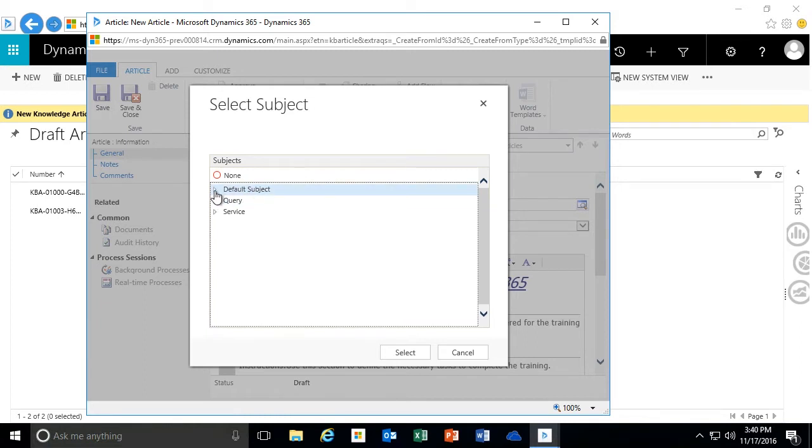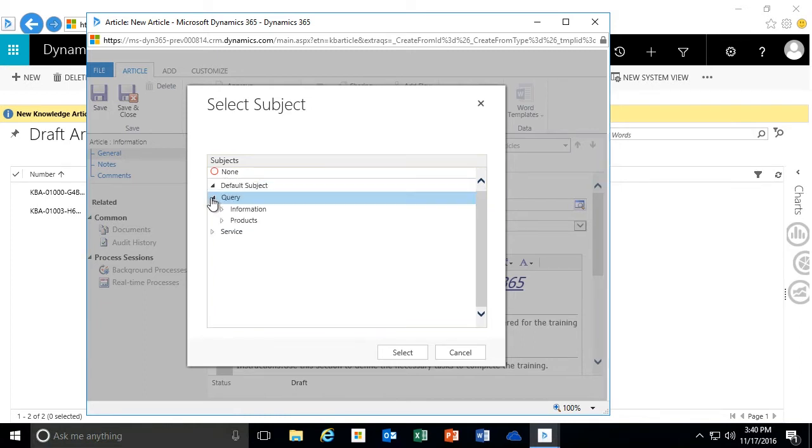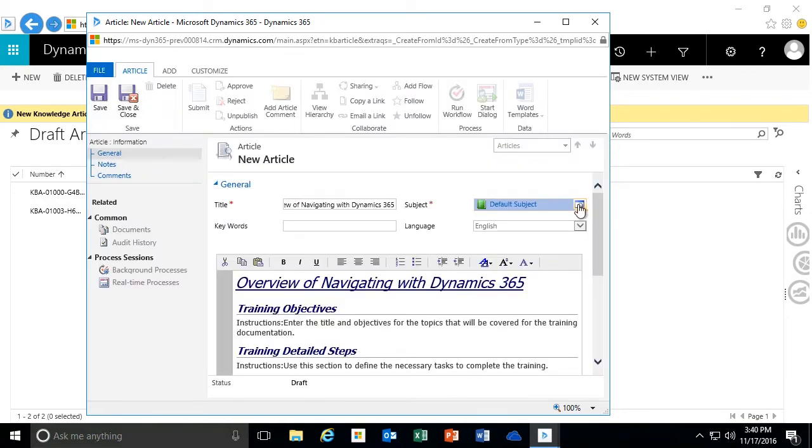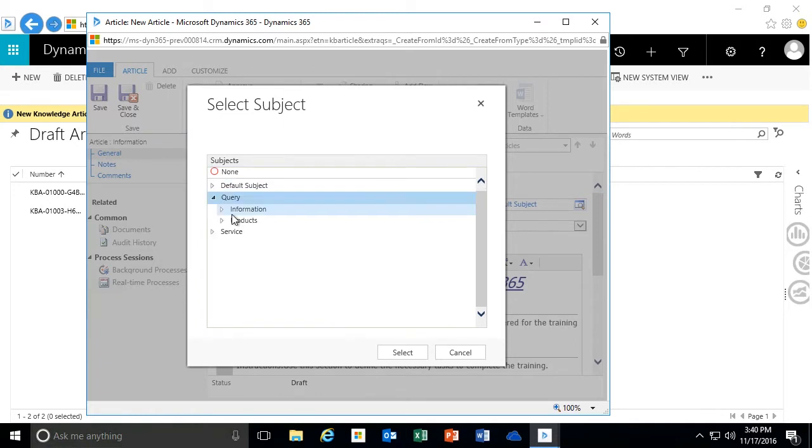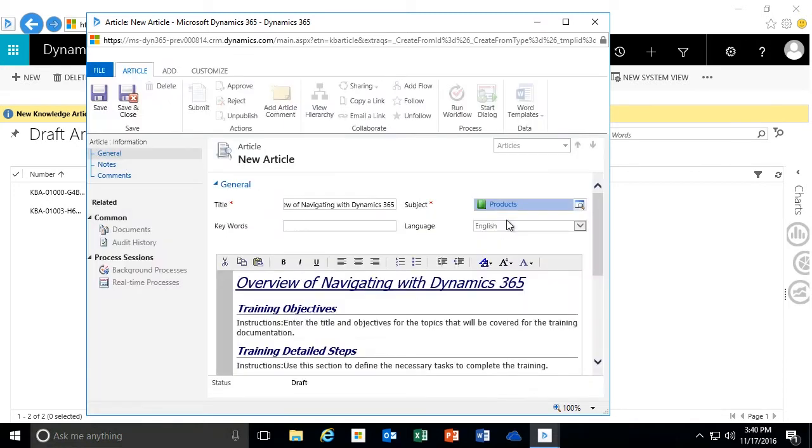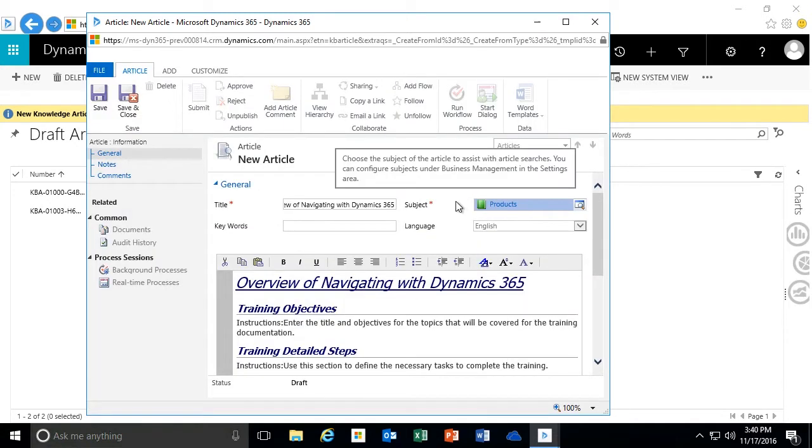this is also where, if we have different subjects that we want to be able to expand on, even though the subject tree is outside the scope of the course, you'll see that we can go through and expand on this depending on what type of subject matter we want to put this under. Now, you don't have to, you can leave it under default subject if you like. And one of the things that you'll find, when we start talking about different ways that we can search for these articles, is that one of the key fields we can search off of is the subject field.